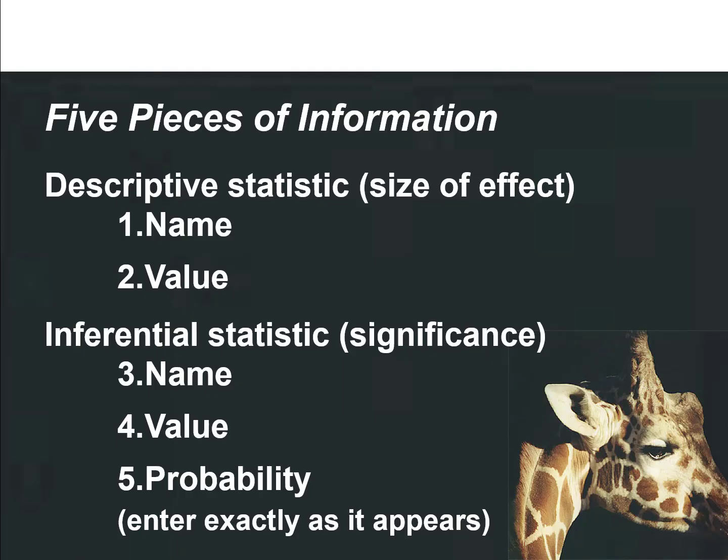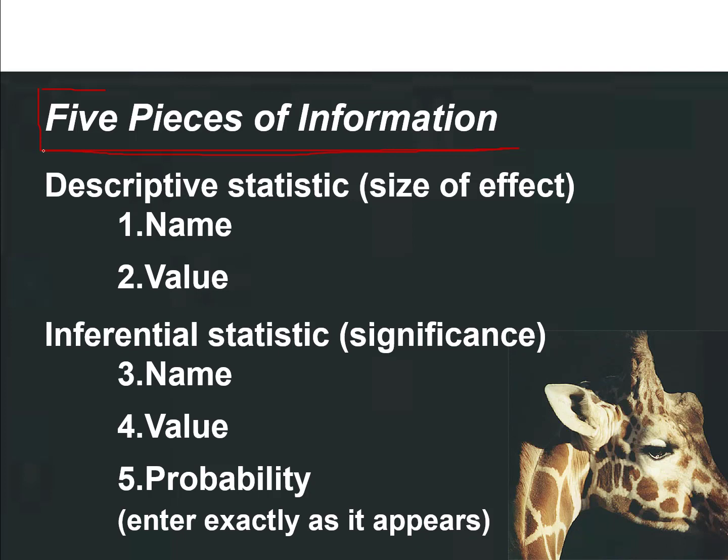Now, throughout this course, there will be many points where I will ask you a research question, and I will want you to be able to provide a statistical answer to that research question. And specifically, I will want you to be able to answer the question by providing what I call these 5 pieces of information. So for example, in our current unit, we're looking at research questions that involve a difference between 2 means. So how would we provide a statistical answer to that type of research question?